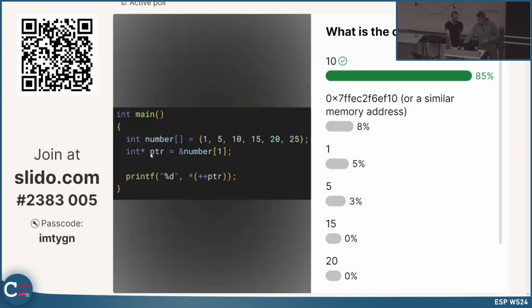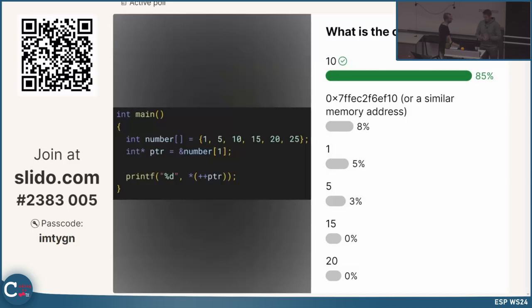Then in the printf, as we just saw in the practicals, we first increment the pointer, so we go to the next element, element 10, and then we dereference it, and that's why 10 is printed. So we go to the next element by using pointer arithmetic, and then dereference the pointer.